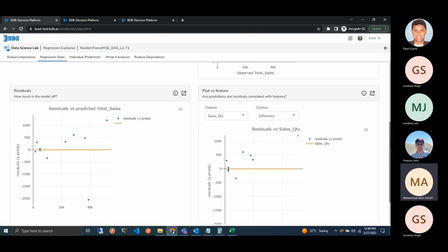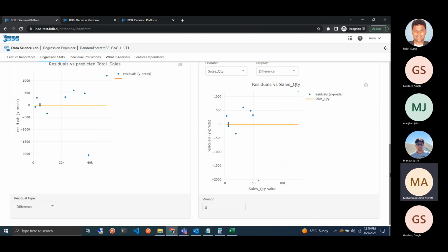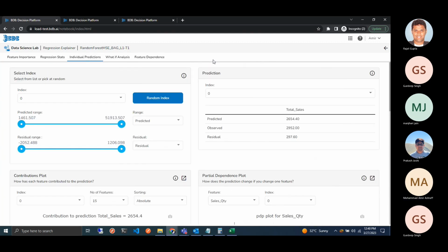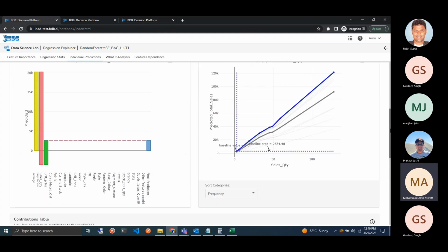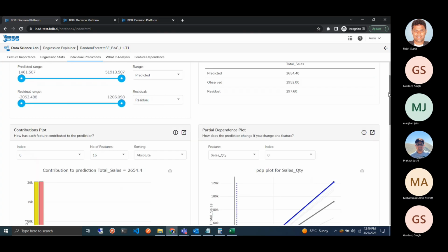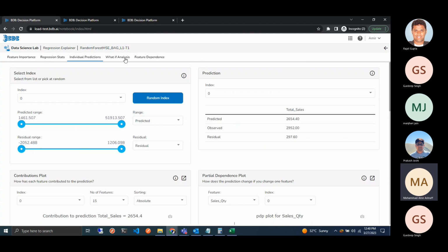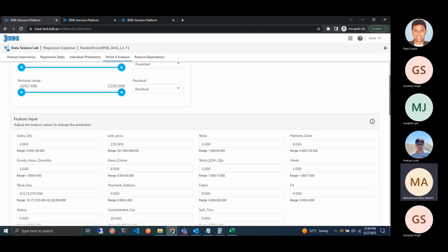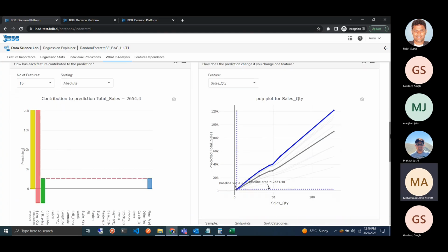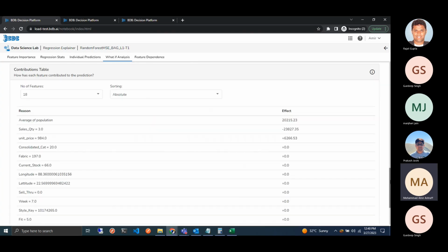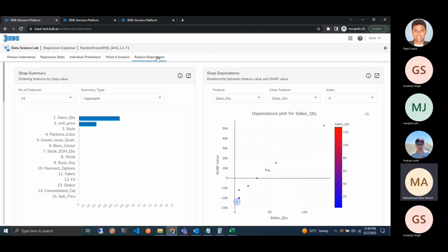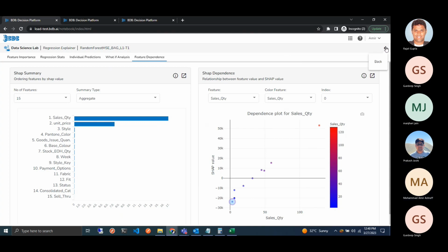And we have all of different kinds of plots in these tabs. And then we have individual predictions. We have covered all of this in detail in another webinar. So people who are more interested in trying to find out how to work their way through this, they can refer to that webinar. And lastly, we have feature dependence.